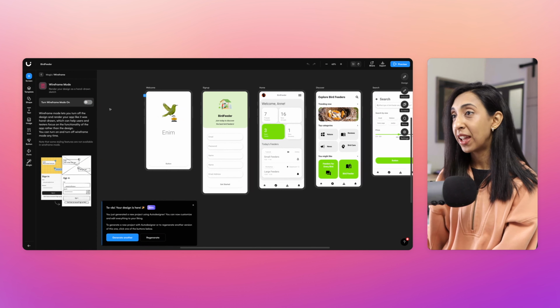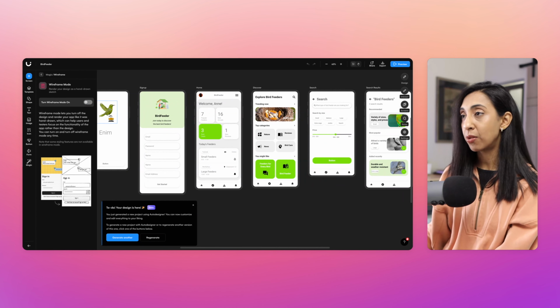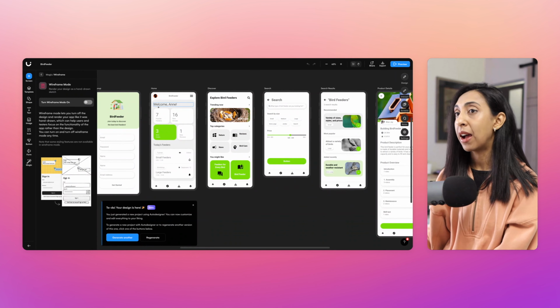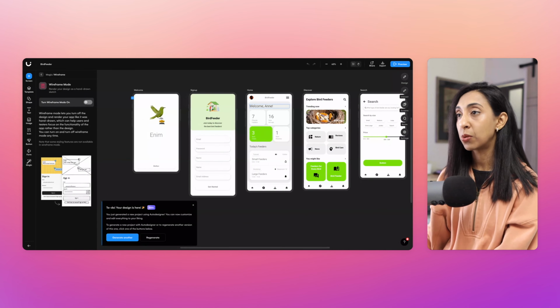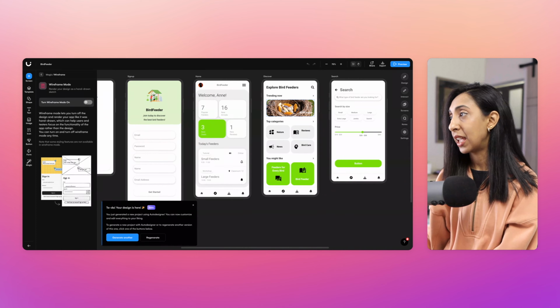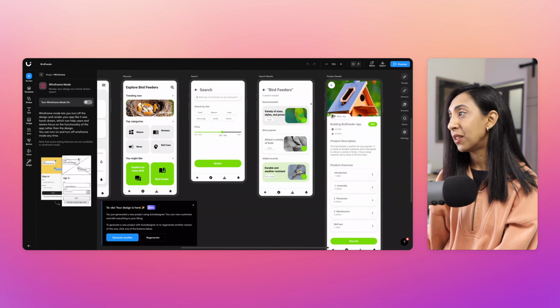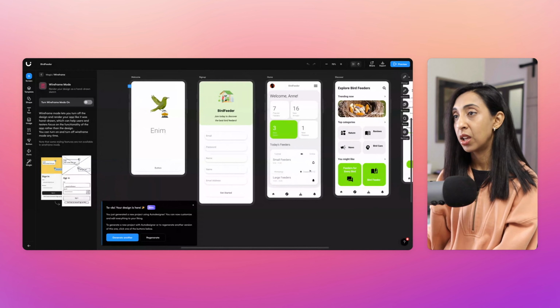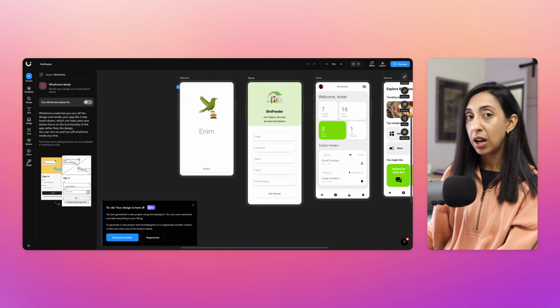And what that does is, for some reason, AutoDesigner generated those designs in that mode. So turning it back off would create the actual high fidelity designs. Looks like it still has illustrations and images. So it's kind of a hit or a miss, but it does have more images than it does illustrations. So that's something to kind of explore.